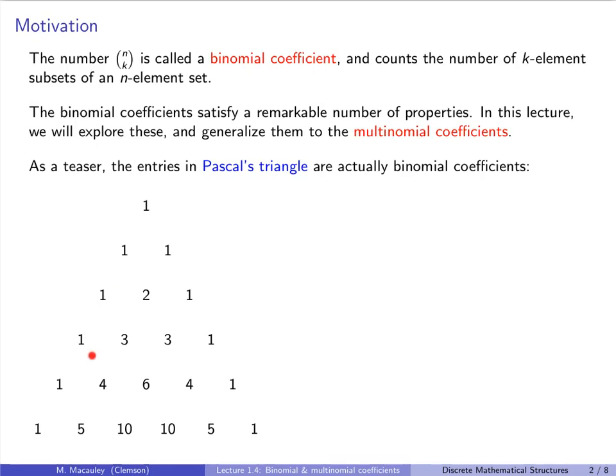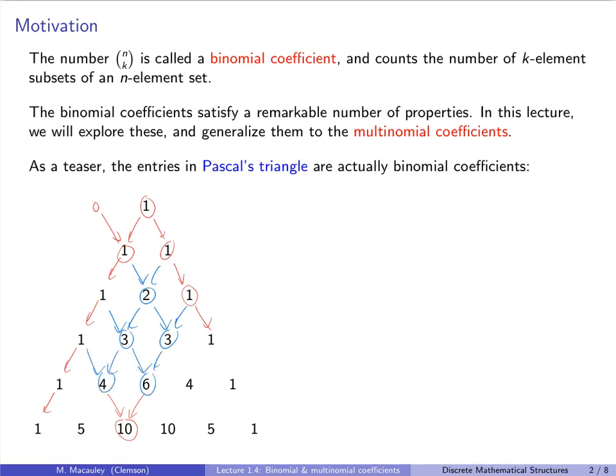It's this triangle, looks like this, and it has a property that each entry is just the sum of the two entries above it. And if we're on the border, each of these ones is just the sum of the one above it. So we start with the 1, and then we make all of these outer entries 1. If you want to think of this 1 as 1 plus 0, that's fine too. Or you can just start with that boundary, and then the 2 is 1 plus 1, the 3 is 1 plus 2, 3 is 2 plus 1, the 6 is 3 plus 3, the 4 is 1 plus 3, the 4 is 3 plus 1, the 1 is just 1, and 5 is 4 plus 1, and so forth.